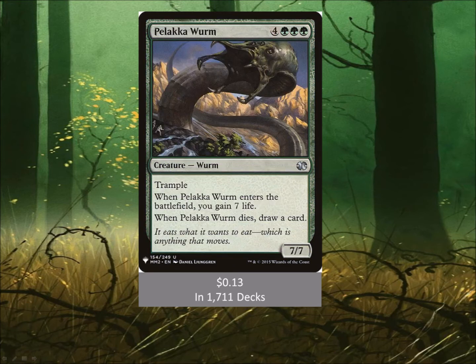So next is Pelakka Wurm, 7 mana, including triple green. It's a 7/7 worm. It has trample. When it enters the battlefield, you gain 7 life, and when it dies, draw a card. So a 7 mana 7/7 with trample, it's big, it's relatively okay, but those aren't the kind of things that are just going to straight win you a game of Commander.